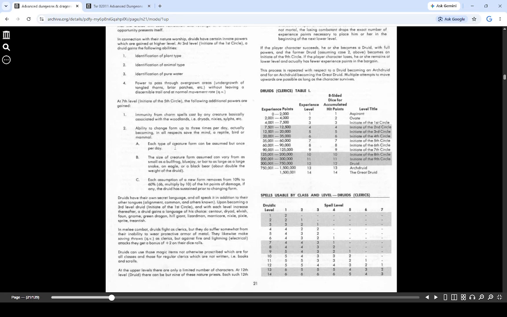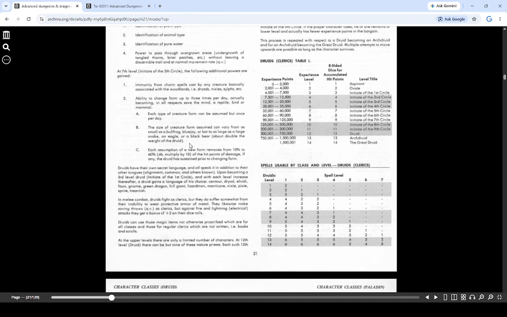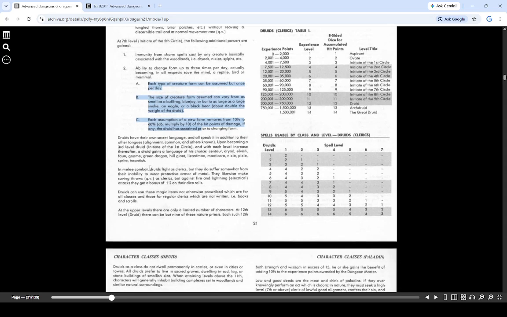Each of those has some pretty fantastic choices, I would say. Birds for escapism. Reptiles and mammals have some tanky creatures like alligators and bears you can change into. So great feature, great ability of the druid that you must keep in mind, I say, if you're going to play them. Definitely need to be leveraging that.